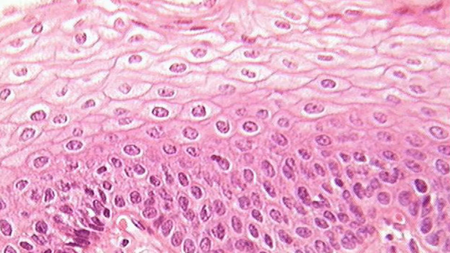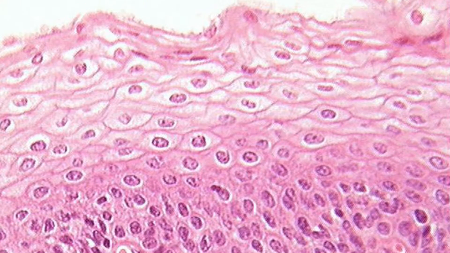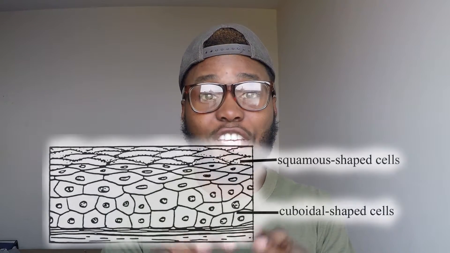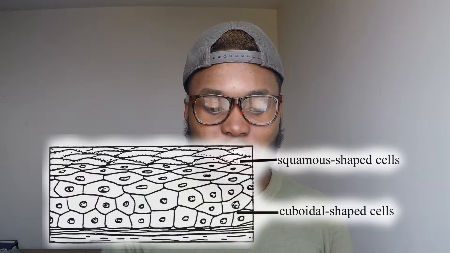Squamous represents the shapes of the outermost cells. Because we're dealing with a stratified squamous epithelium, we have multiple layers of cells. The most superficial cells at the top of our skin would be flat. Squamous implies flatter cells towards the superficial end, or the scientific term, the apical end of our epithelial tissue. Looking through a microscope, you'll be able to see multiple layers of cells. The top layer would be our squamous, our flatter cells, and towards the lower end, the basal end, that's where cells start to become smaller — more cube-shaped, the term being cuboidal.